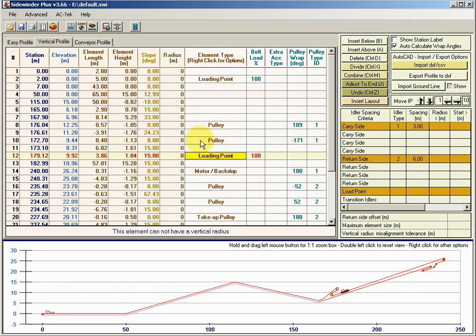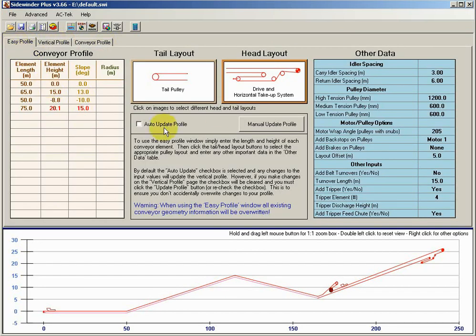Obviously in the vertical profile we can do anything we want to any element we want. So anyhow, you can use this. For a lot of conveyors, this is going to work great. You're probably never even going to go back into the vertical profile for a lot of conveyors because there are so many different options here. And, of course, this is always evolving, just like Sidewinder itself. We are always looking for feedback and comments, good and bad, and I'm sure there'll be lots of new little things added as soon as this is released, because I think a lot of people are going to find this very handy. So, very good.